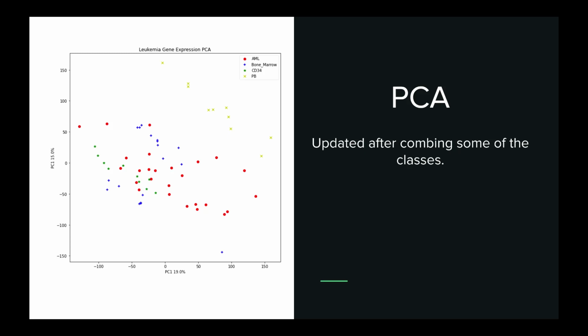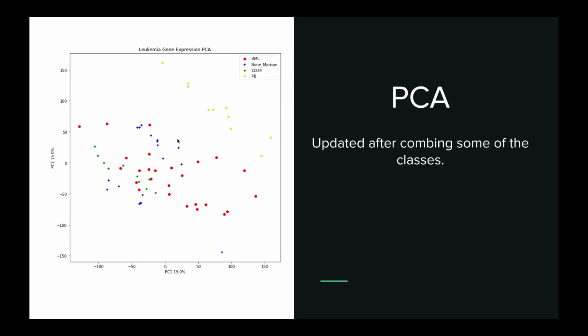The variance being explained still ends up being around 34%. There wasn't really too much of a difference in the plot, and there are still 22 components needed to explain 80% of the variance. There's still some pretty nice clustering, just different colors, of course. So we still have the peripheral blood up here. The leukemia is still spread out throughout the plot. The bone marrow is now split here and then a little bit up here, which is a little bit interesting. And the CD34 is just in the middle between the bone marrow groups. But yeah, this was just a little experiment.